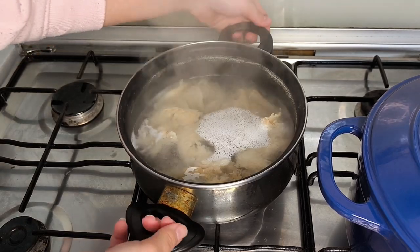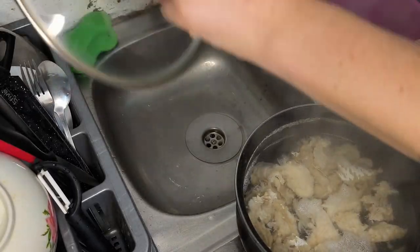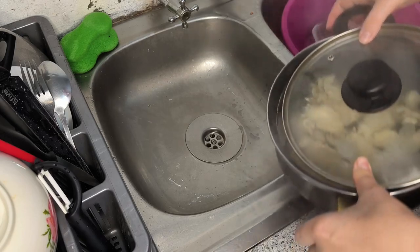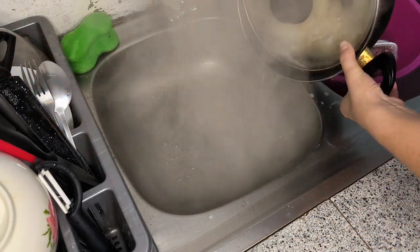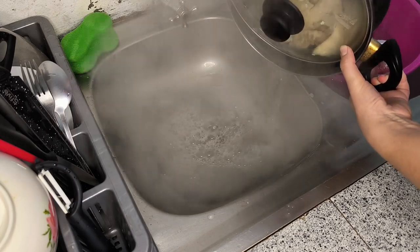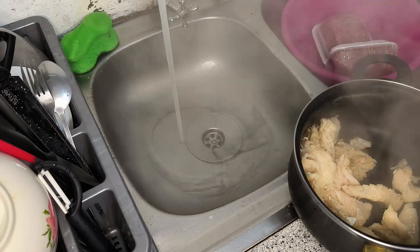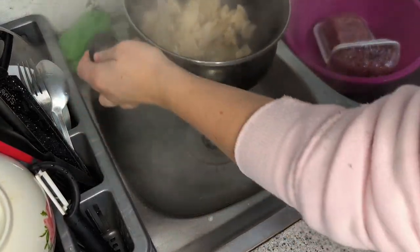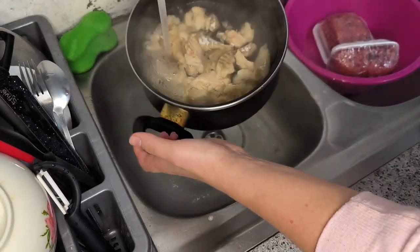So once the codfish is actually cooked, in order not to dirty another dish, I just use the lid of the pot to drain it. And then I will be running this through cold water just to cool it down quicker, so I'm able to shred the fish because I'm going to need it real soon. And I will be shredding it with my fingers.